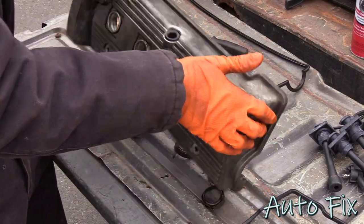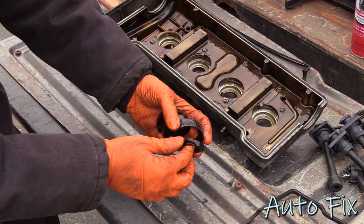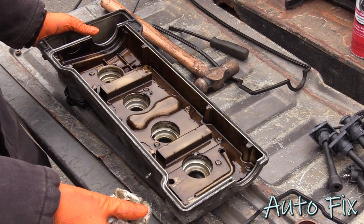So, the end result is that. You got your extremely brittle pieces over here. These are all trash. I'm not gonna bother with a rag. I'm actually just going to spray brake parts cleaner everywhere. Get this all degreased, nice and clean.